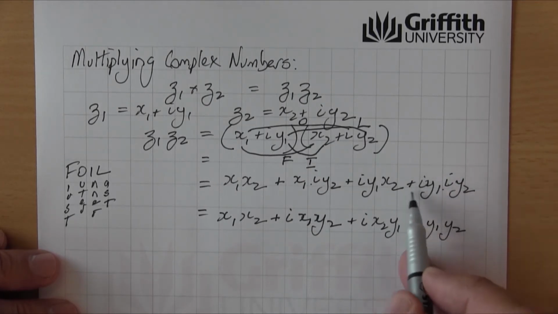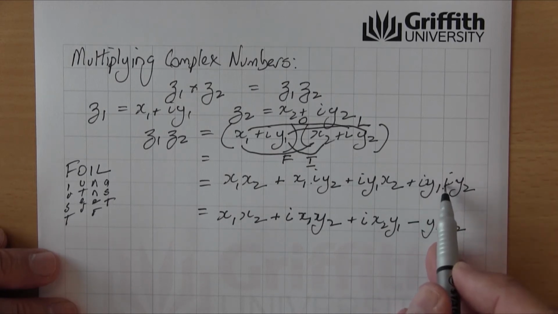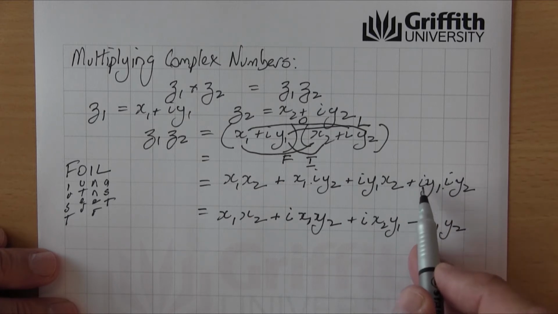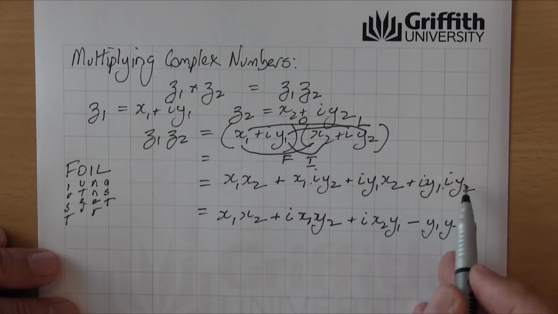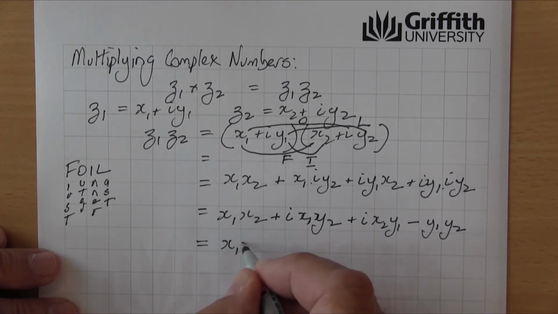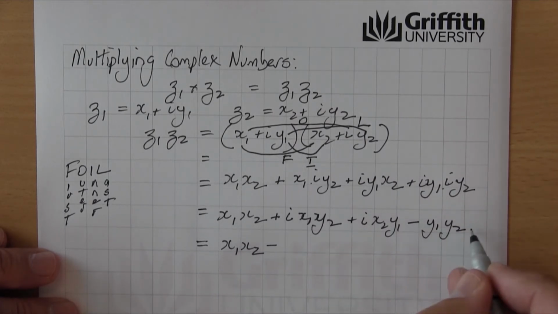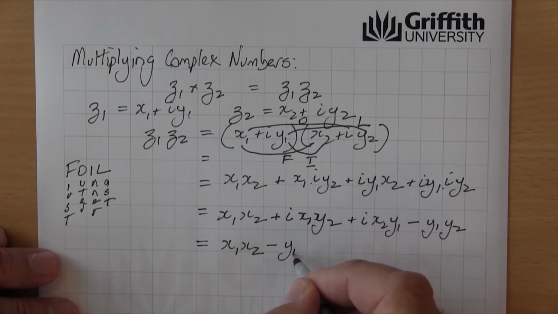So going through this last little bit again, if we multiply that i times that i, we get i squared, and by definition i squared is equal to -1. So the -1 simply makes that plus into a negative, and then we've got y1 times y2. We need to reorder this now to get the reals all together. The real ones are x1 x2, and then this is a real, this does not contain an i, so we've got y1 y2.